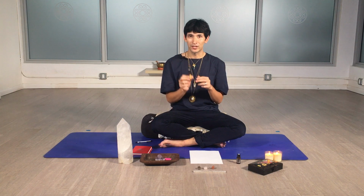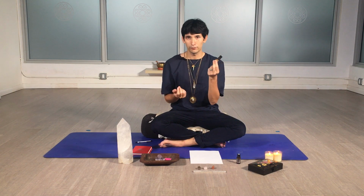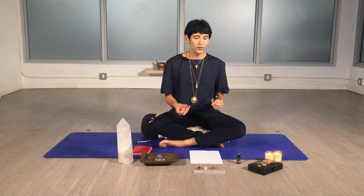And you're gonna need Palo Santo. If you don't have Palo Santo, I know Palo Santo is more difficult to get right now. I have this that I brought from Guatemala, but you can use sage, you can use incense, you can use whatever you want. And we're gonna start with the Palo Santo actually, because the first thing I do when I'm gonna start meditating or when I'm gonna do a ritual is to sage my space.